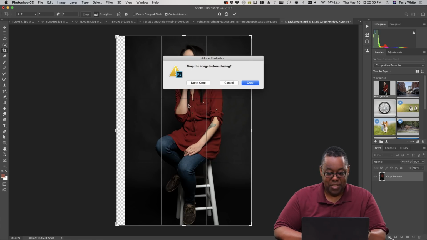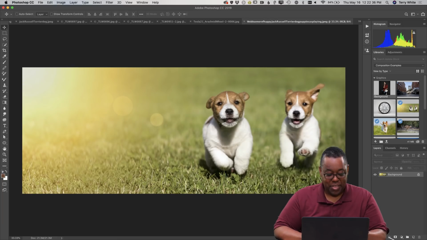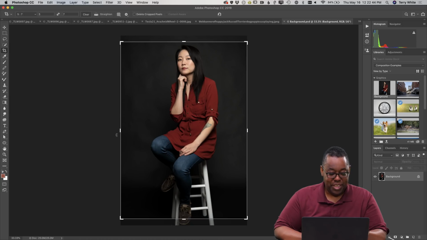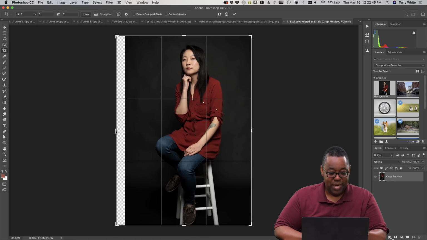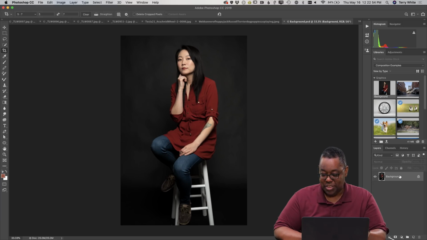All right, let's close this photo. Don't crop, don't save. Let's go back one more time. I'm gonna try it one more time. We're almost out of time. Can't spend too much on this, but what it should do, and what it's done for me every other time except today, is add more space. I don't know why, but Content Aware is not working the way it should today. Let me try one more thing.